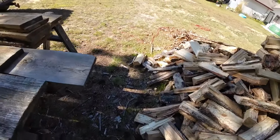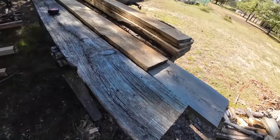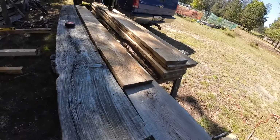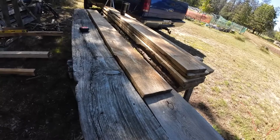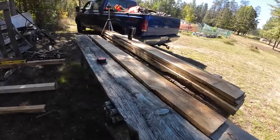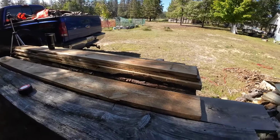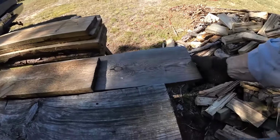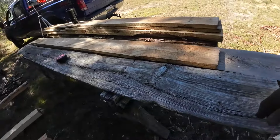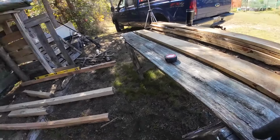I moved a bunch of wood out of the way here that I figured I was going to trip over. They say that failing to plan is planning to fail, so I've kind of made a plan. These pieces are 98 inches long. And then this is the longest one, and it's 10 feet. And this one's a little shorter, so we'll fit that in there some way.